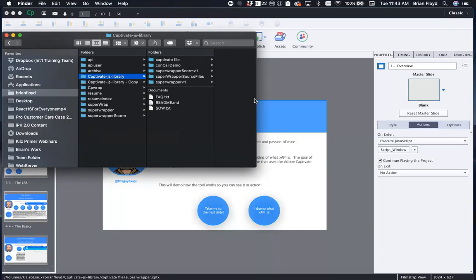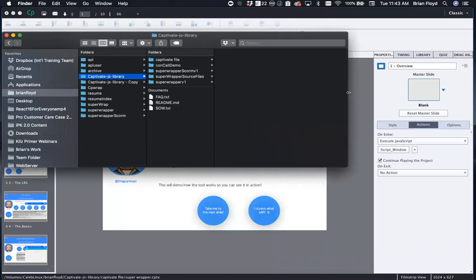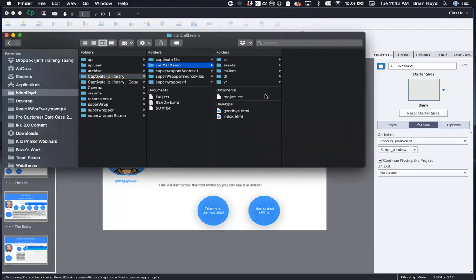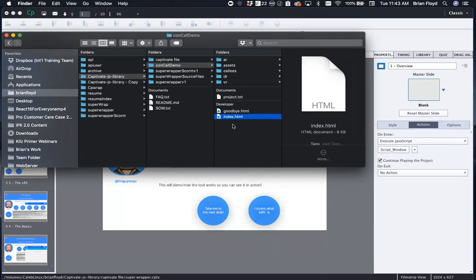But let's look at a Captivate publish package and what we get out of it. This is just straight out of the box. We haven't done anything to it yet. Here's what is inside of a Captivate package. You've got a few different folders that have all of your JavaScript, images, videos, all the stuff that makes Captivate work. And then you've got this index.html. So the one thing that we have to manipulate now is that.